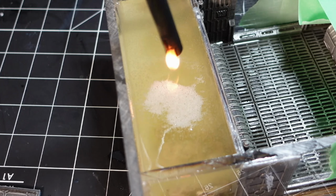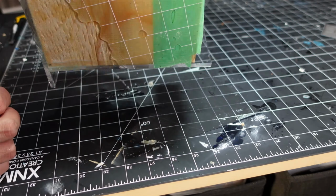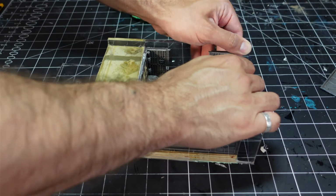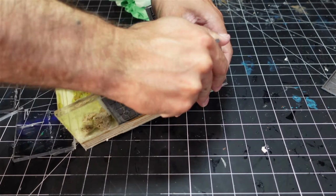I used a lighter to try to remove some of the bubbles, but this pour didn't go that great. And it really stuck to the bench. You can see here that a lot of excess resin leaked out. But at the end of the day, it wasn't a total waste, and I felt like I could still salvage this diorama.